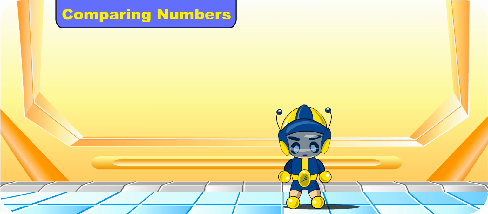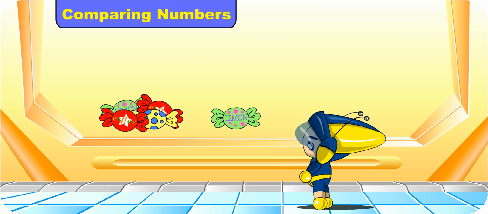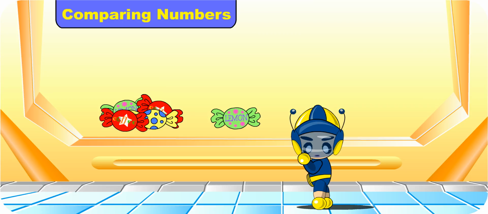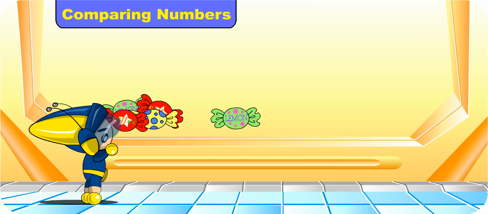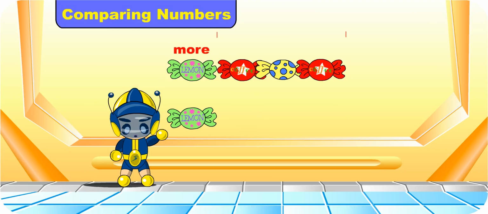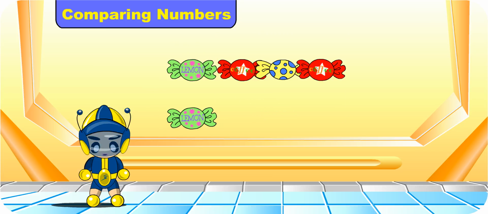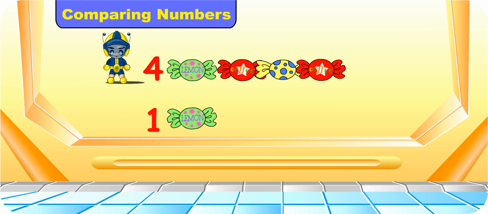Before I explain all about comparing numbers, let us take a look at something else. I have put some sweets into two groups. Oh, my favorite sweets. Alright, Turbo Boy, which group will you want to have? This one, of course. Why, Turbo Boy? That's simple. There are more sweets and I can eat them for a longer time. Okay, now before you can eat them, can you count the number of sweets for me? Sure, there is one sweet here, and there are 1, 2, 3, 4 sweets there.